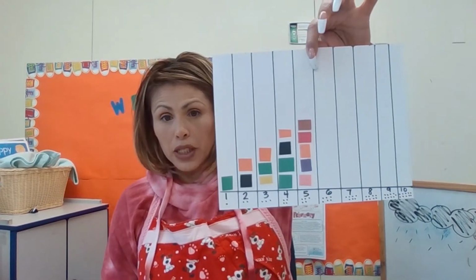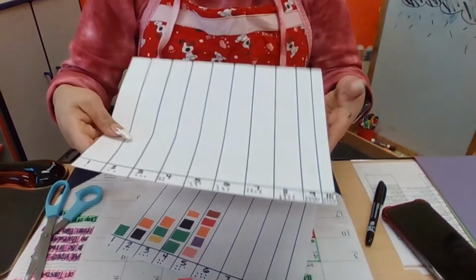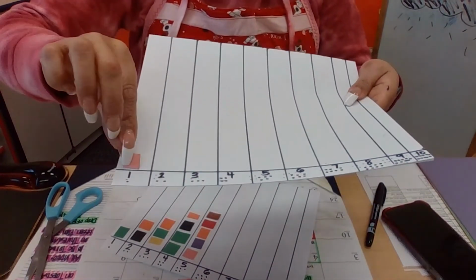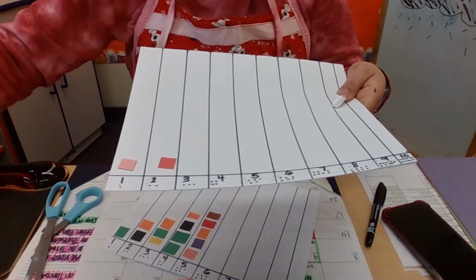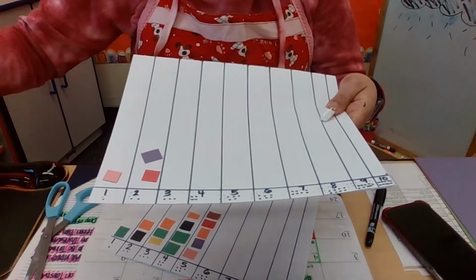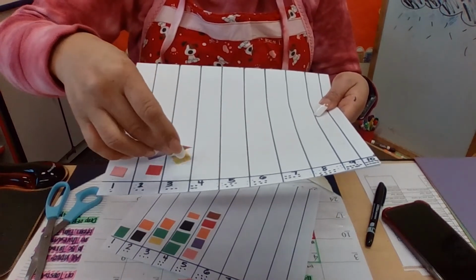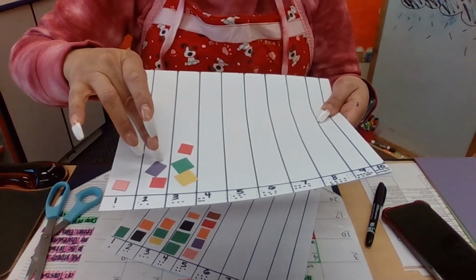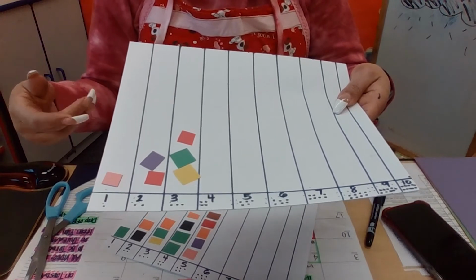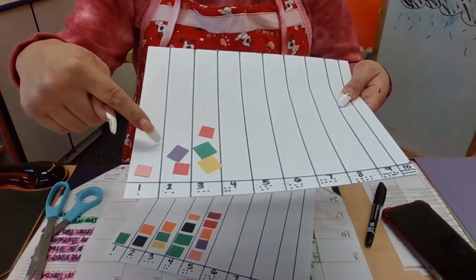So this is the glue option, and this is the non-glue option. With this one, it could be used over multiple times. You could just have them place the square on it, or place the object that you have at home, like I said, the cereal or the buttons, something you can reuse over and over again. So it's an activity that they can keep using if you do not use the glue. So this is without the glue. If you don't have paper at home, you can use something else. So option one is with the glue. Option two is without the glue.